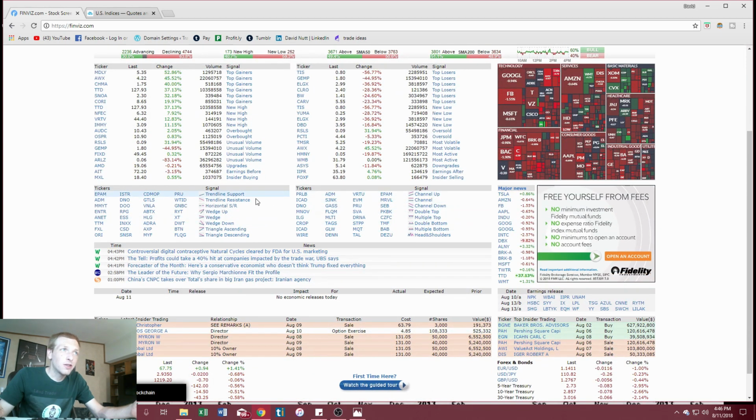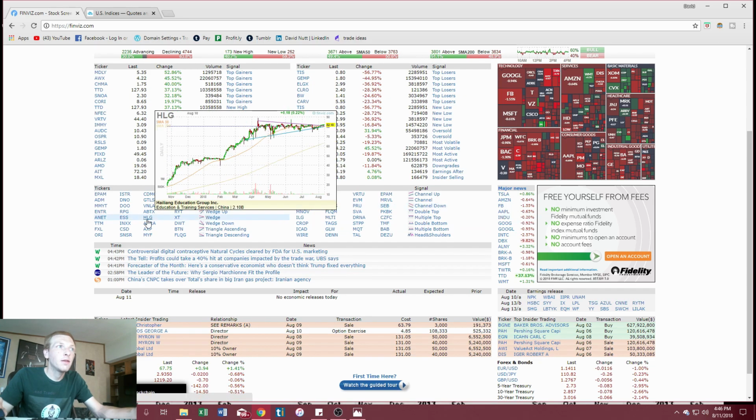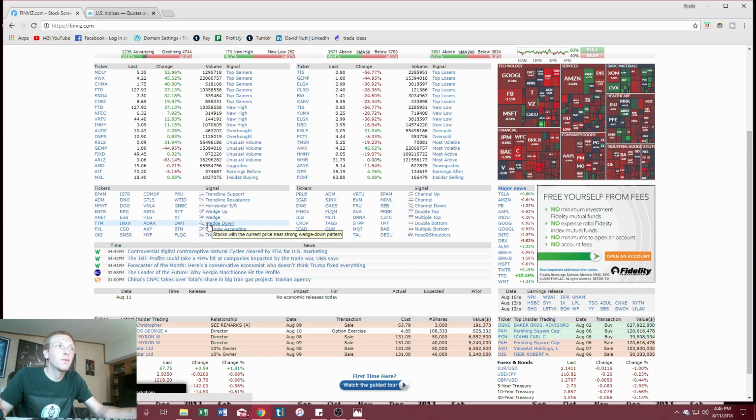And they also have this little cool thing right here. If you're a trader or if you're a swing trader, you got to know patterns and you got to study patterns. And they have this little cool category right here. They have it built into their system where if a stock on the daily chart is forming a pattern, this website will pick it up.